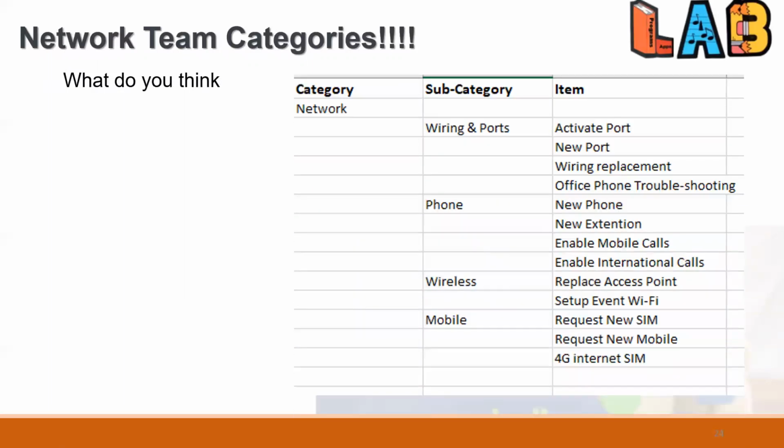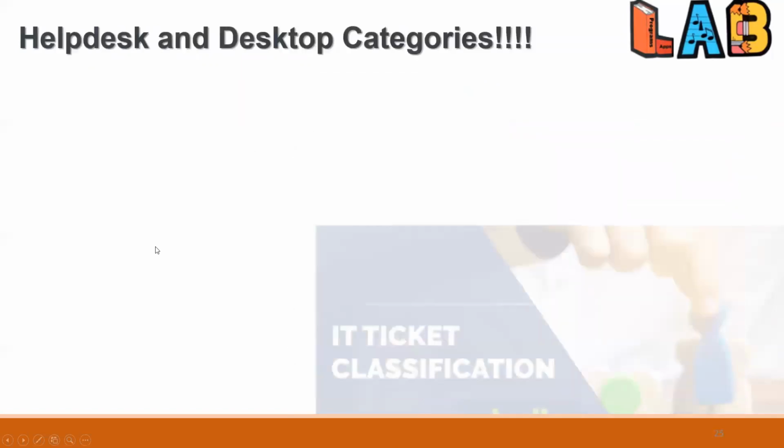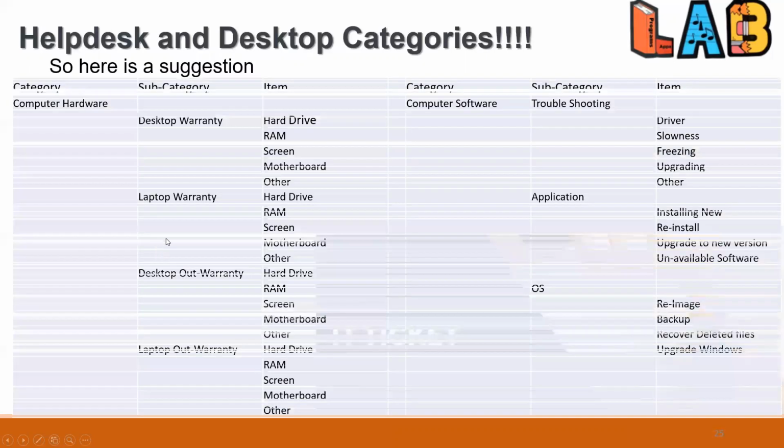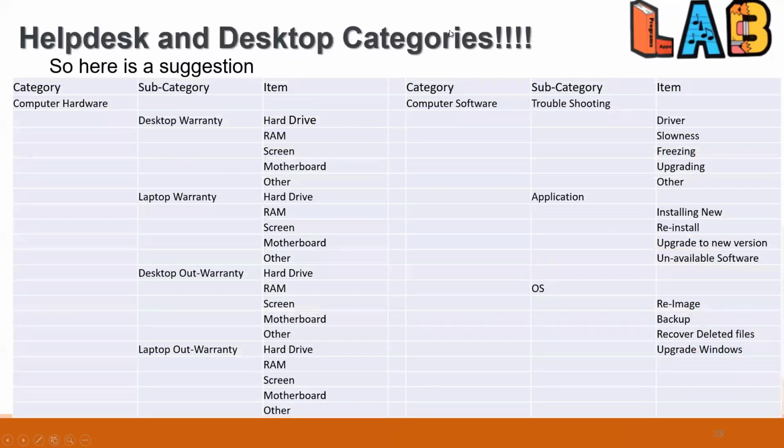All right. So here's another example of a category, and we've broken that down into 4 subcategories, and each of those has an item. When you choose one of these items, automatically that will be represented by its category. What do you think? And here's another one. So here's the separation that's answering that question a minute ago.